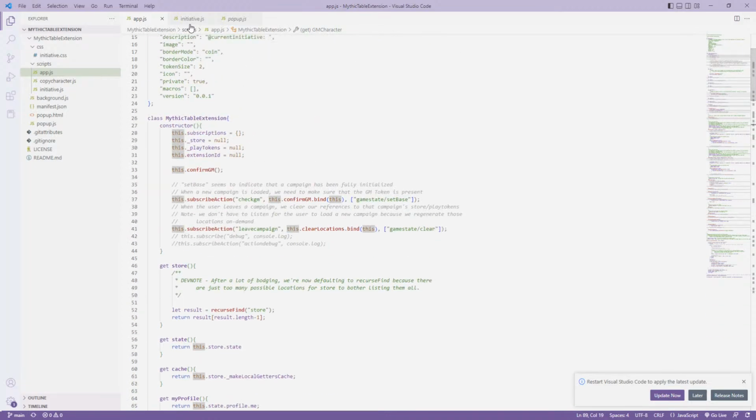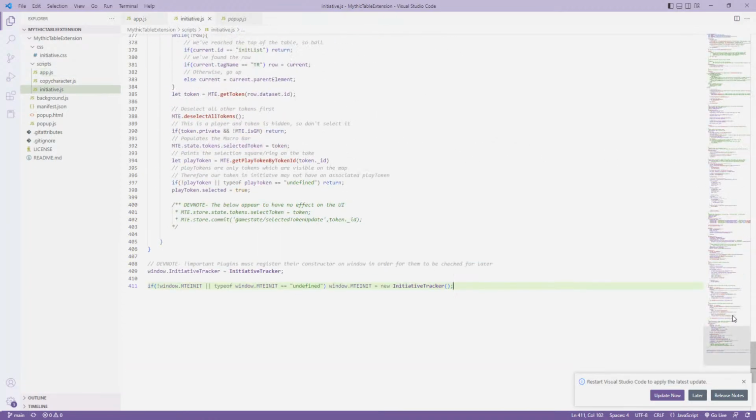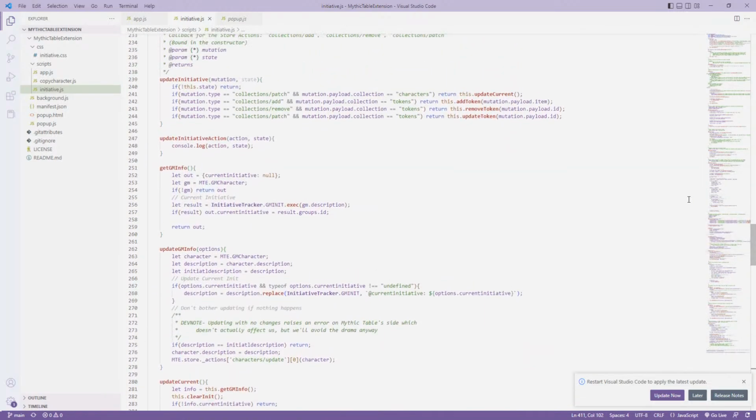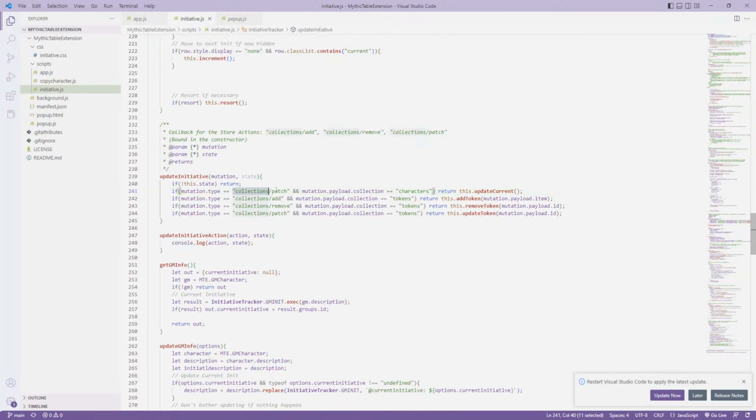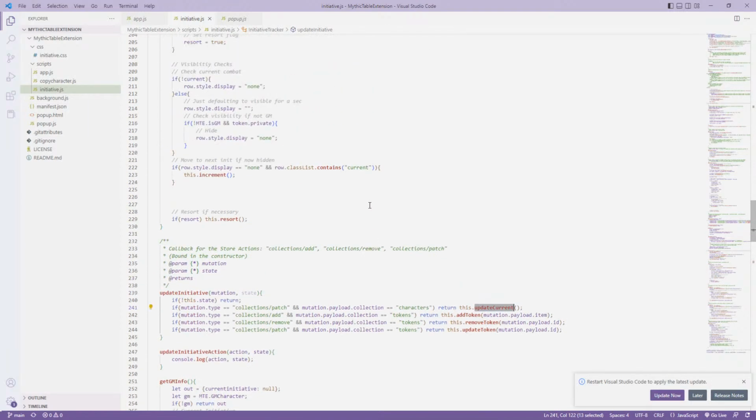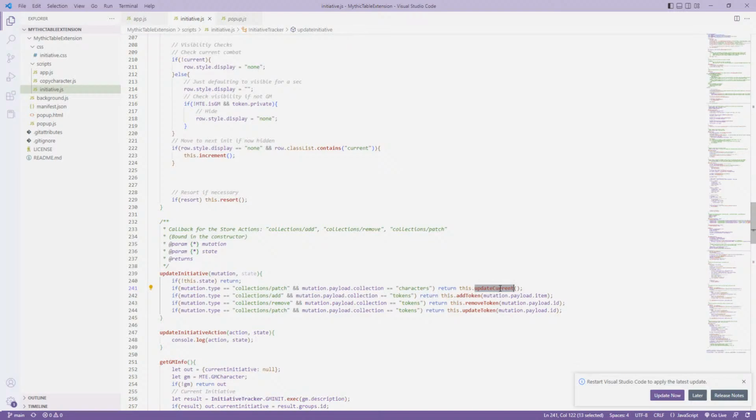So if we go over here to initiative, and it's actually down here, so you can see listening for collections patch. That's the signal we're listening for, and the payload collection is going to be characters, and we just hop over to update current. So actually, let me F12 here.